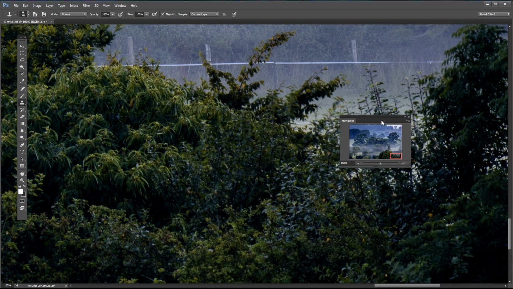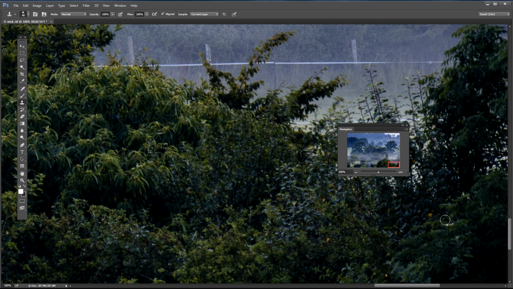So now I'm going to move on to trying to take out this area here, this white tape, which I find really quite distracting. And again, I'm going to use the Content-Aware healing brush. It's this one there. Click on that. So here I am, and I'm back with the Content-Aware tool.